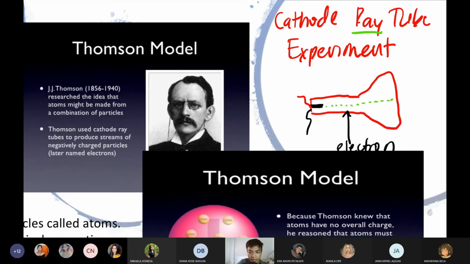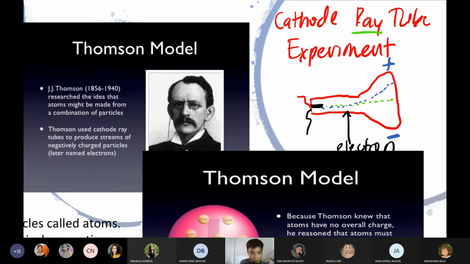So tumalsik yung mga electrons from the atoms there. Also, since alam niya electron yun, he tested kung ano yung charge nun kasi physicist siya. So ginawa niya, he placed magnets. Isa positive magnet, yung isa negative end ng magnet. Tinest niya yon, and then he found out that the ray, or the electrons, are attracted to a positive end, or a positive magnet. So attracted daw yung ray na yon sa positive end ng magnets.